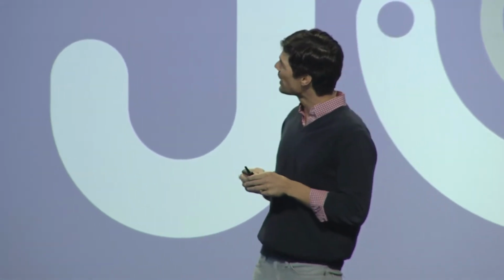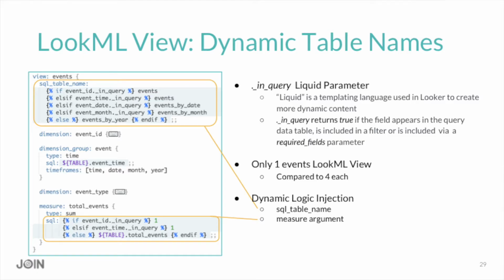Well, we can use dynamic table name injection. I've said that enough times by now. So you'll notice in the code on the left, we've got one view that we've called events, and circled there in yellow at the top, we've got a little bit of code. If you haven't used the Liquid format, you can figure it out pretty quickly. Liquid Parameters is a templating language that we can use on top of LookML to customize queries even more. But you can see it's a pretty standard conditional block, where depending on what the end users are using in their queries, we will dynamically select or inject the appropriate SQL table name.